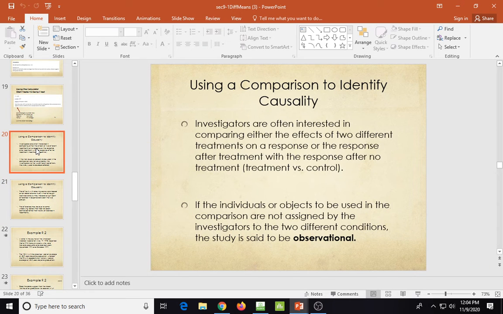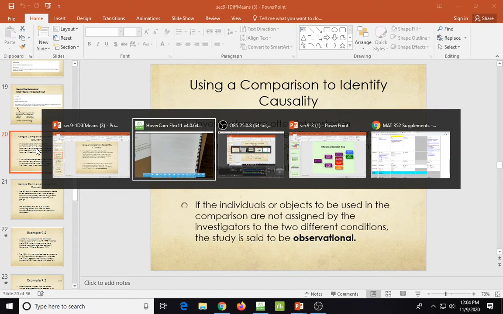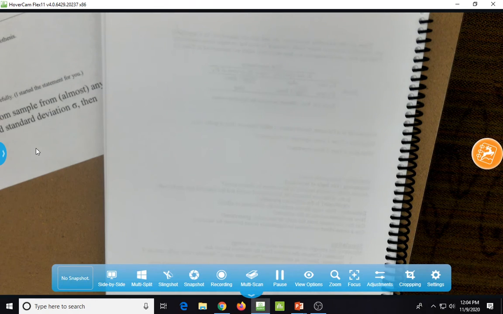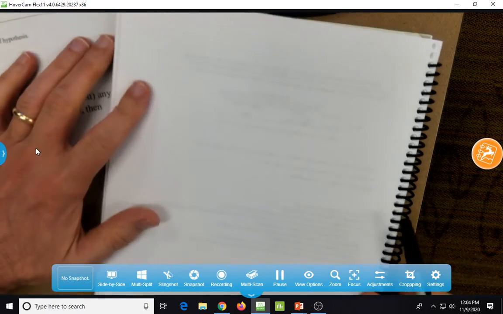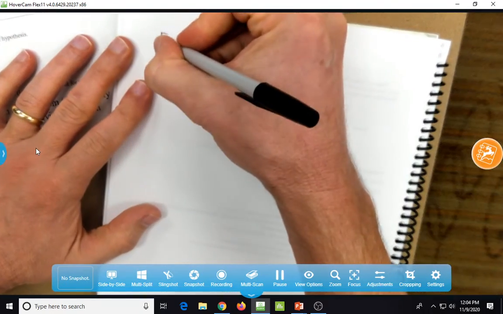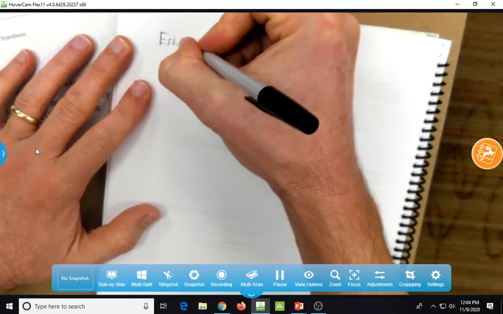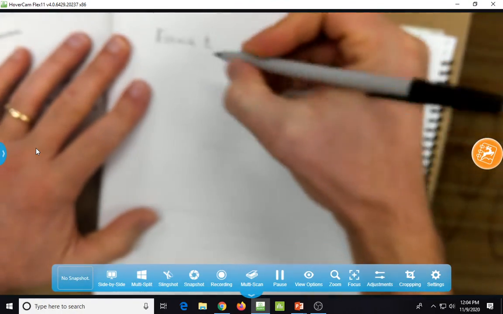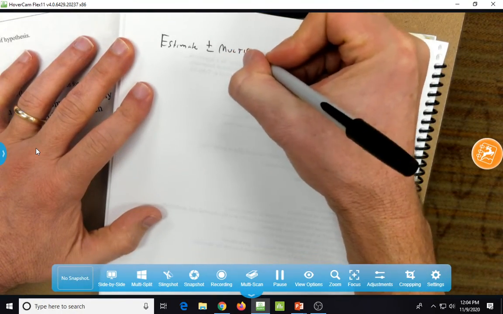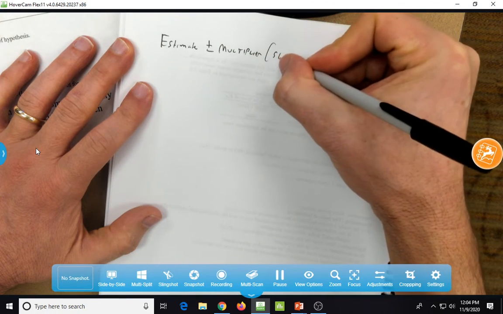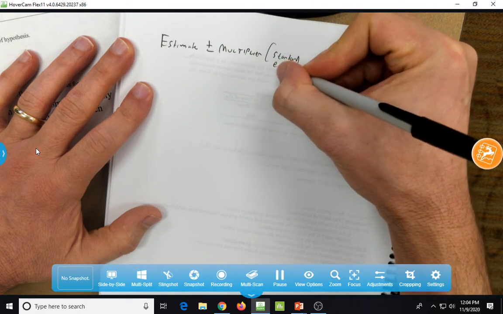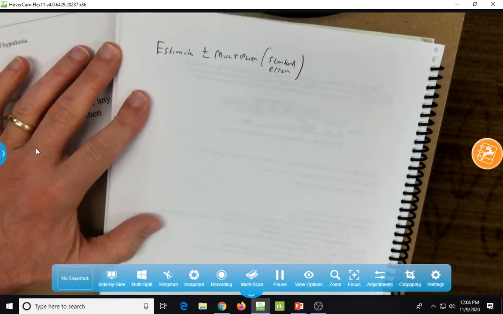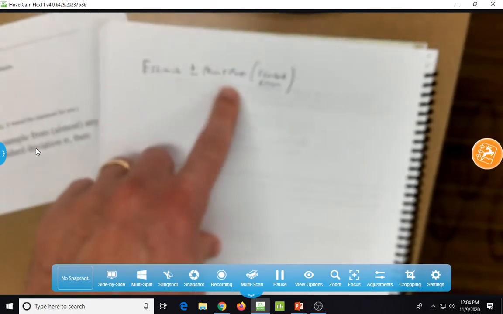So let's go ahead and write it out on the board. So remember that there are two parts. One is for confidence intervals. Basically, we have our estimate plus or minus our multiplier times our standard error. And this, in general, is the idea that we have for any confidence interval.